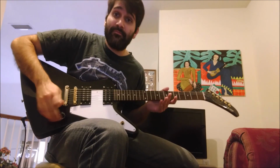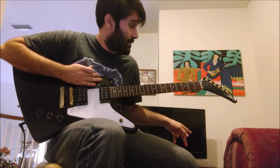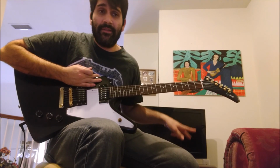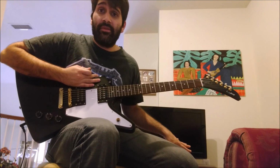This guitar, and that is metal. And if you like to play metal, it's going to be a great guitar. I'll do a review on this amplifier later and show you the exact settings I use to get this metal tone if you do have this amplifier. But for now, let's just go ahead and play it.